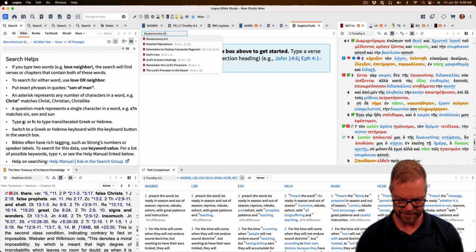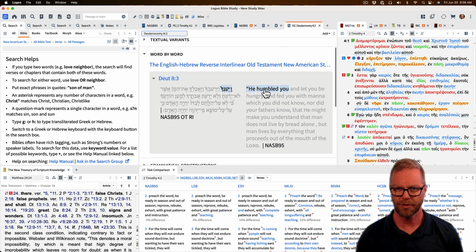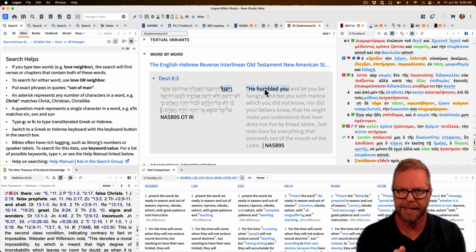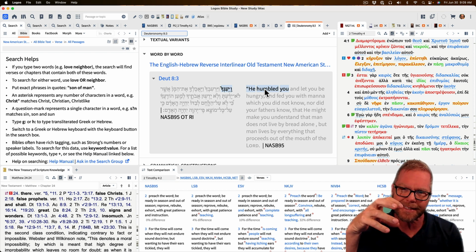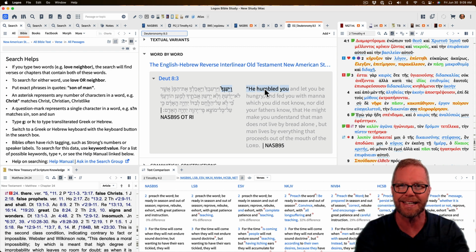Let's do Deuteronomy, verse 3. So it has our word. All these squiggles here, you don't read, let's say, but you know the word humbled. So why is it that when I put the arrow on there it highlighted "he humbled you"? Because in the Hebrew, it's one word, and stuck to the front of the word is "he," and the end is "you." It's inflected, it gives you intel that has the verb tense or whatever.